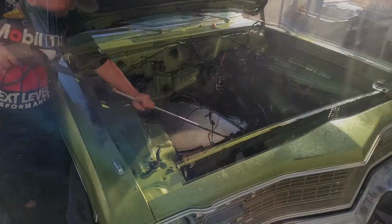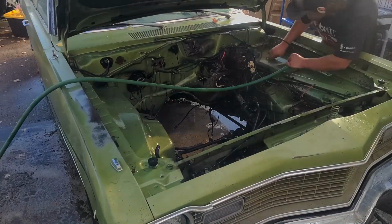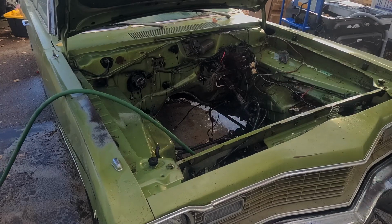Alright, we got all the gack off. Now just to bring the paint back a little bit, I'm going to use some fine steel wool and just go over everything, and we'll see how it looks after that.